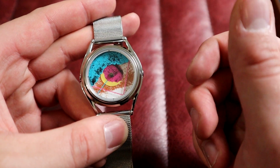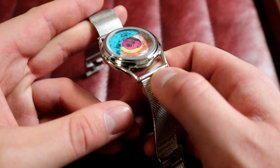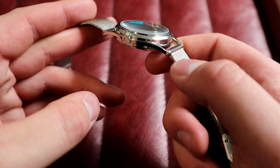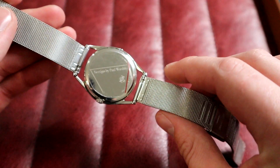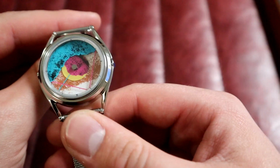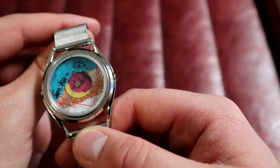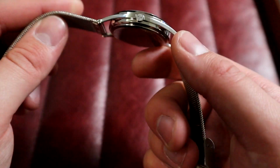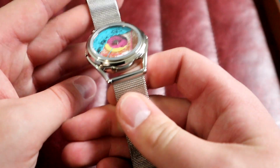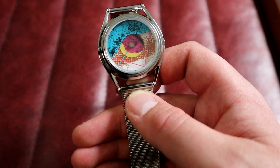It was supposed to be something a bit more different, a bit more unusual, and that is exactly what Mr. Jones tend to do. Really interesting case design with these wire twisted lugs, quartz movement inside as well. But just a really interesting watch. The movement is actually a 513 Ronda quartz, so actual Swiss, and it's from 2021. But let's show it on wrist, talk dimensions. If you want to know a bit more, head over to our website or their website. They've got a very good write-up about this watch.